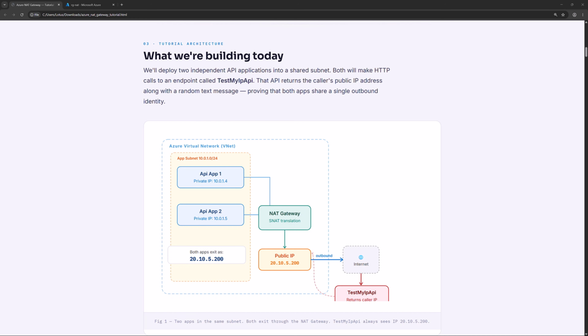As we can see in the chart, there is a blue dotted border which shows our virtual network, and inside that there is a yellow area which shows our subnet. We have here two APIs, app 1 and app 2. These APIs can be container apps or virtual machines or anything else, probably Azure Functions.